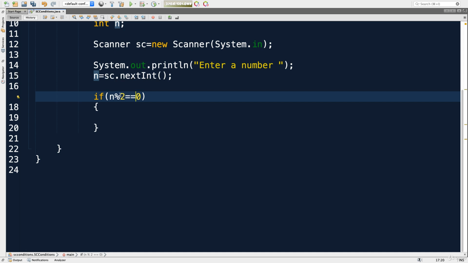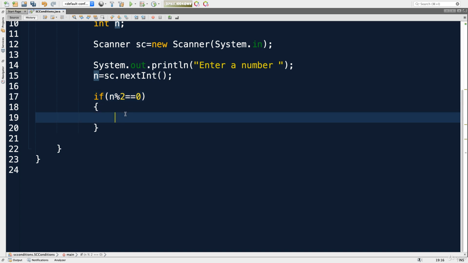So when you use single equal to, it is assignment. On the left hand side, you should have just a variable, not an expression. So anyway, inside if you cannot use this one, you have to use double equal to only. Now I will finish the rest of the program.